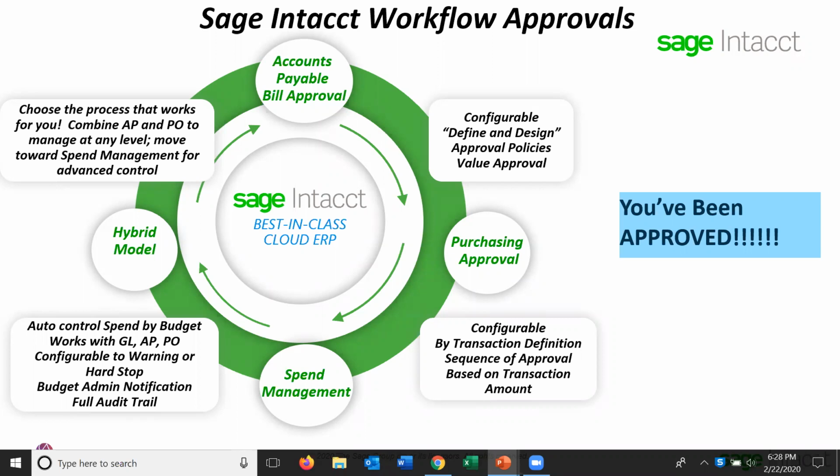So an AP bill is going to get entered, it'll get submitted for approval, it'll go through that approval routing, and once it's approved, then it'll be an approved AP bill, and it can move on into the payment flow and get paid. Very, very similar to what you're doing on the purchasing side if you're using purchasing in that manner today. So that's one way.